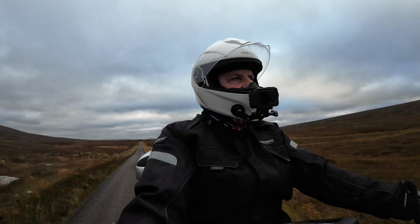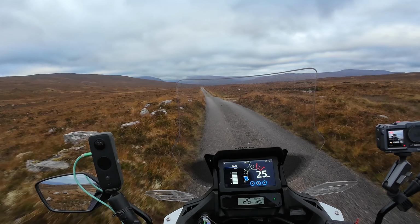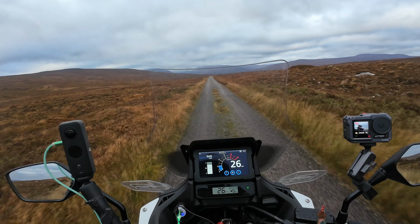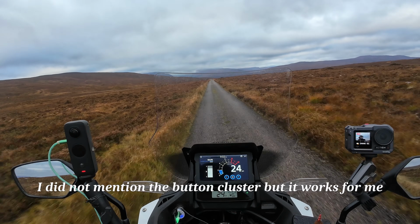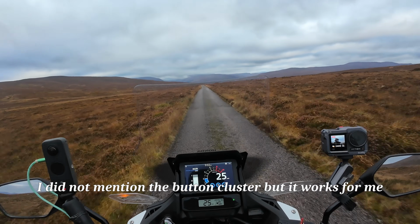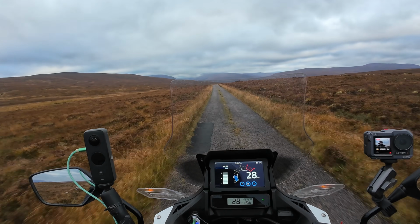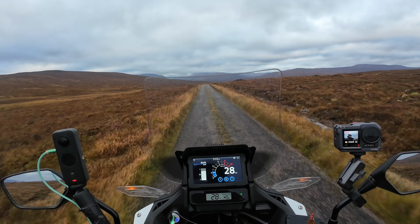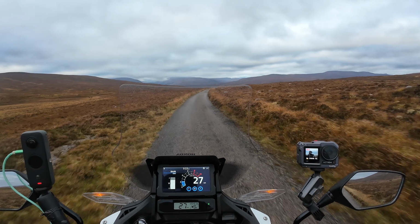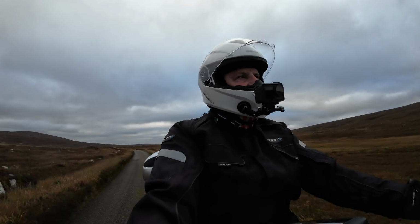Any downsides to the bike? People moan about the screen, not being able to move it on the go. Yeah. They moaned about suspension. I found the bike very compliant to ride. Gives you lots of confidence. I don't know if I would bring the VFR on this road, if truth be told. In fact, I'm pretty certain I wouldn't, because you were always having to manage that. This one just does it. Going into corners, it just sits there and gives you supreme confidence.